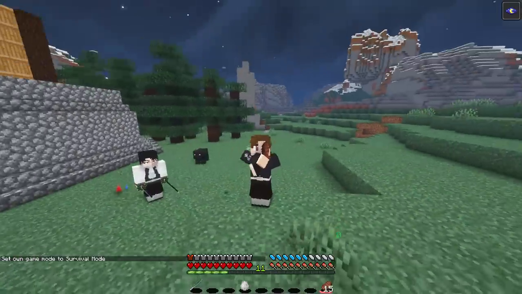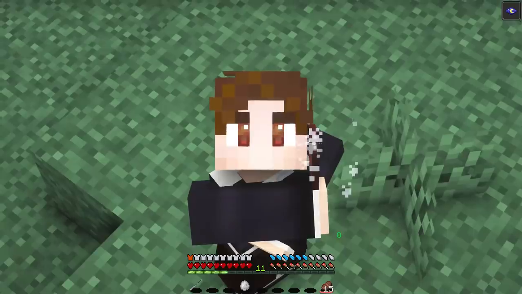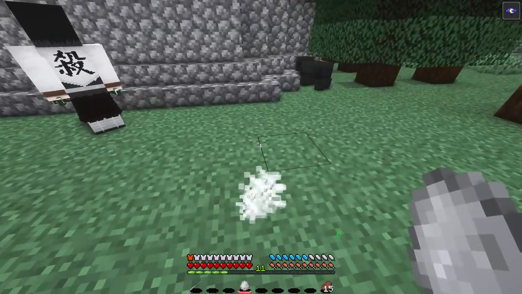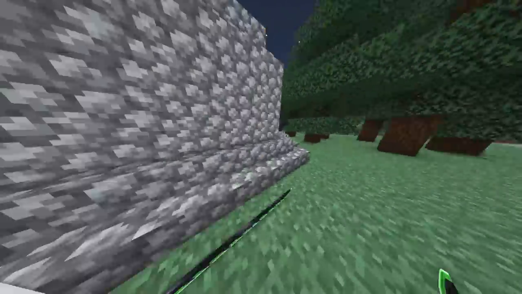Damn, I bet you guys have never seen someone eat steak this cool. Why am I still doing this pose? I mean, okay, it doesn't really matter. So, since we got the Daki spawn egg right here, let's just make them. I forgot she's aggroed instantly.